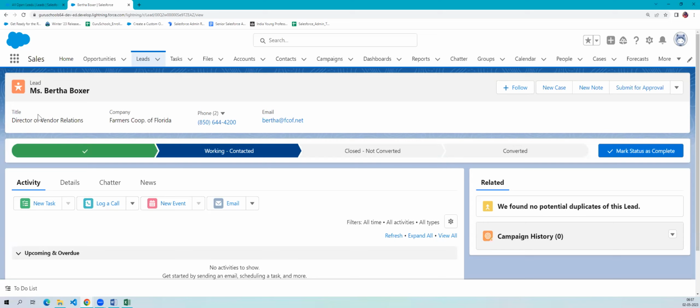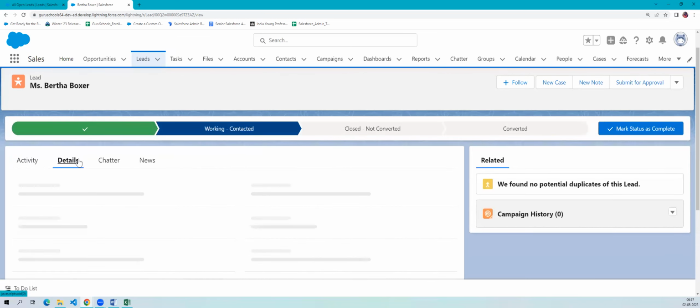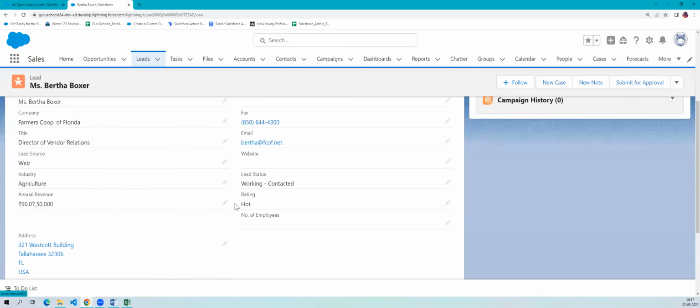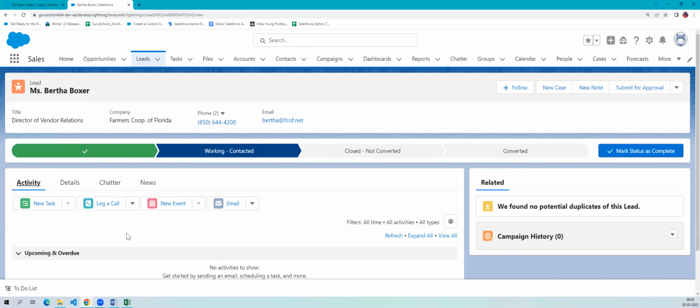For example, this is the page, and in the Classic page which I just showed you, we can see the fields and below that all the related lists. But here we have details in this tab, related in another, and activities in this tab.